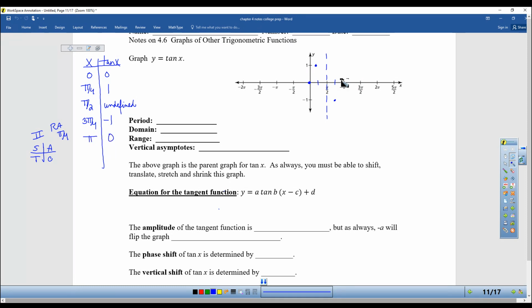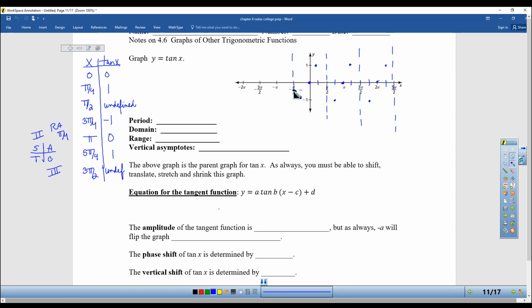Tangent of pi is 0. Tangent of 5 pi fourths is going to be some kind of 1. Now 5 pi fourths is in quadrant 3, so tangent is positive in quadrant 3. So at 5 pi fourths, I'm at 1. And then tangent of 3 pi halves is undefined, so again, there's going to be an asymptote. And we've done enough now that you can see the pattern for tangent. It's going to keep doing this. It's going to go from negative 1 to 0 to 1, and then an asymptote.